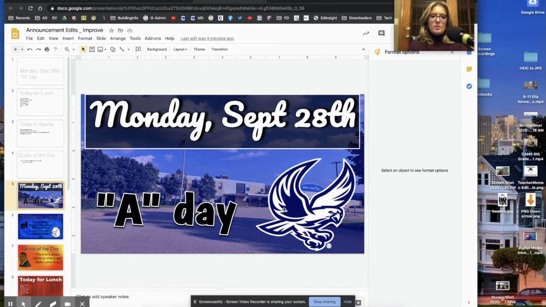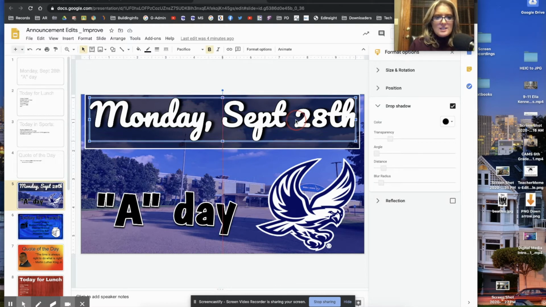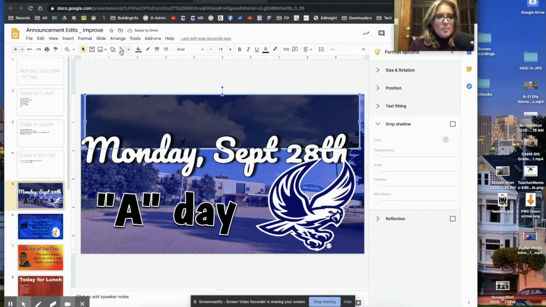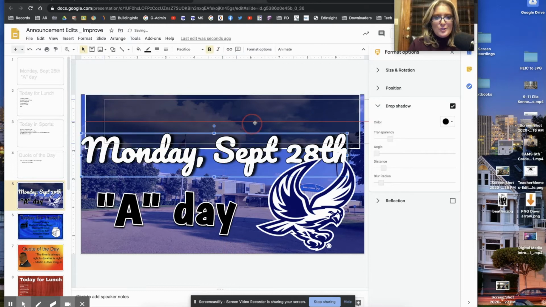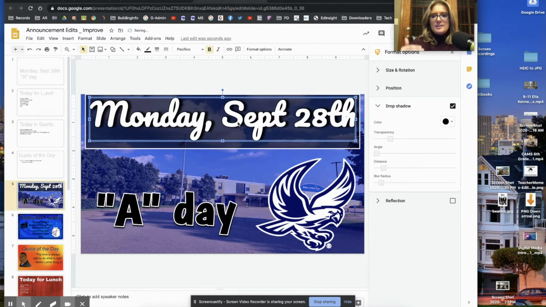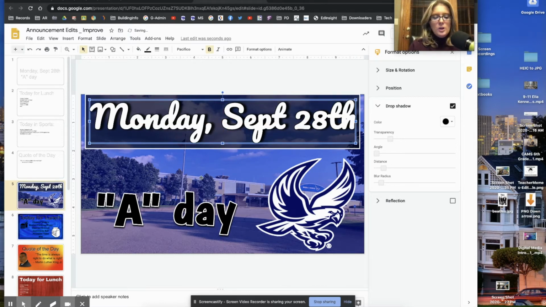This is one that's been turned into me already. Looking at this, I truly think it's awesome. And the reasons why: it has all the elements that I'm asking for that make the text pop out with a really catchy design. Here you have word art that's nice and thick. It's got a nice thick border. It has a drop shadow. And then behind that is a basic shape element, which you could insert here. That shape element gives you contrast because now you have light text against a dark background. And that's exactly what you want to do when you are working with text. You want it to pop.